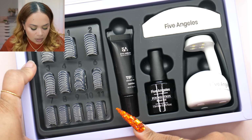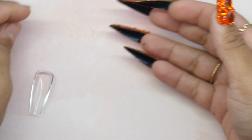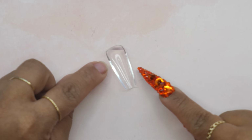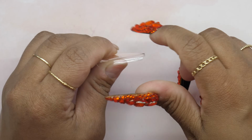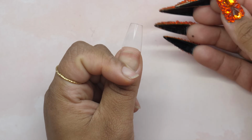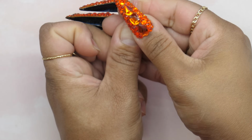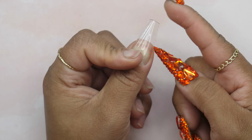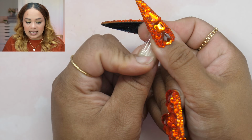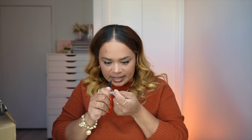And the sizes go from 0 to 11. Let me see what the 0 looks like. So this is what the 0 looks like. You can definitely tell, just looking at the size of this, how thick it is. Oh, wow, and they're not bending. Wow. I feel like I could even go a size lower. This is a size 1. Oh, yeah, that's so much better. Okay, y'all, these are thick. I'm not even gonna lie. The tip itself is freaking thick. I like it. I like it so far. These are good. I'm actually amazed. That has a high apex.